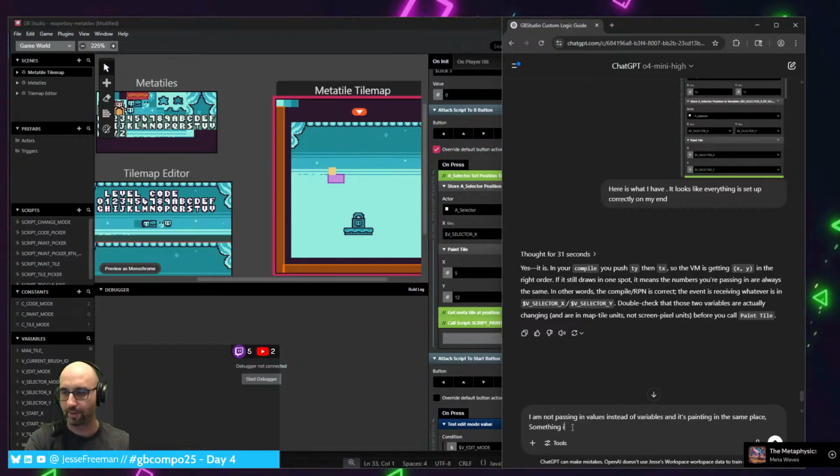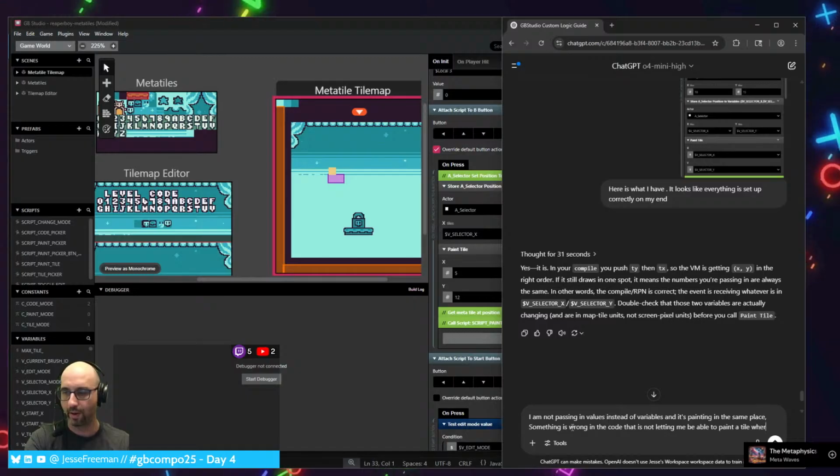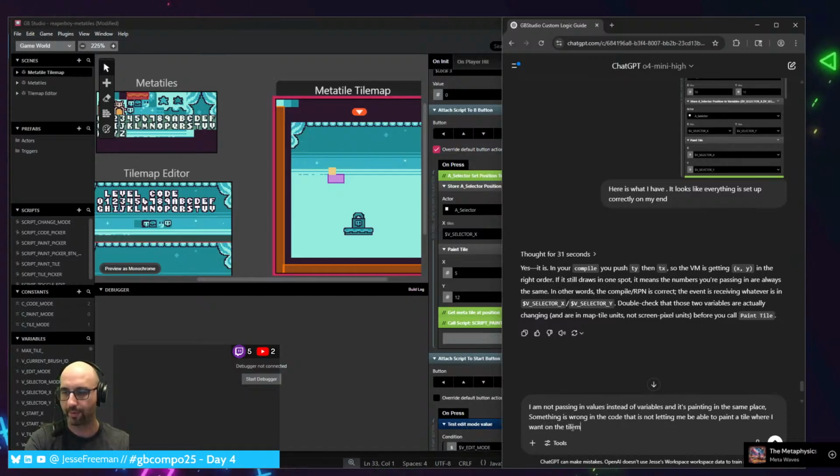Something is wrong in the code that is not letting me paint a tile where I want on the tile map.